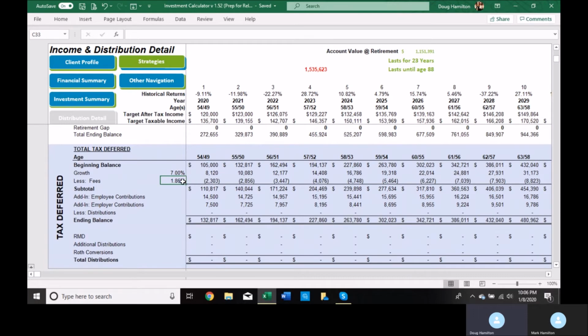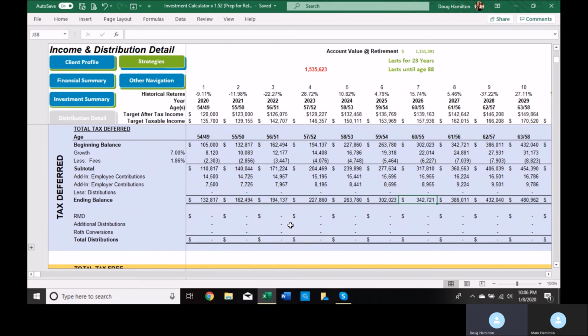The fees will show an average based on what we've selected, but it's going to go through each year, calculate the growth and the fees to come up with the subtotal, and then what our contributions are, employee and employer contributions. Again, this is tax deferred, so this would be your 401k, IRA type selections with the ending balance, and then each year going forward to see that balance.